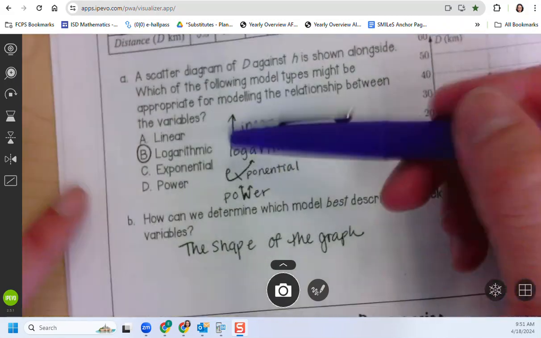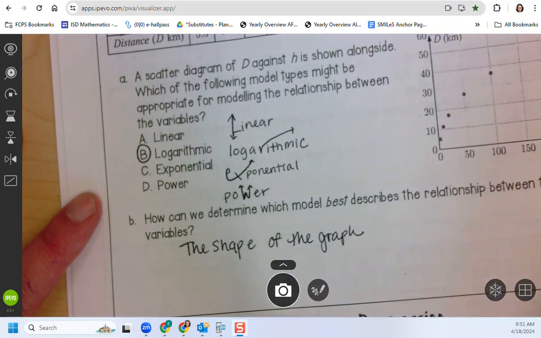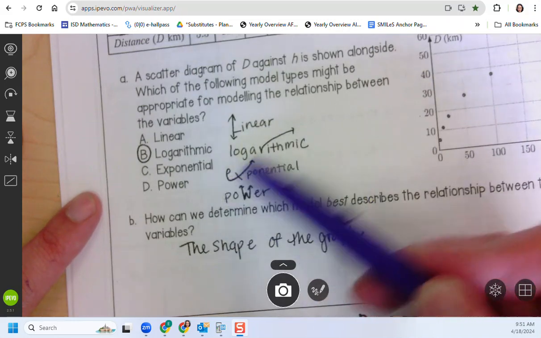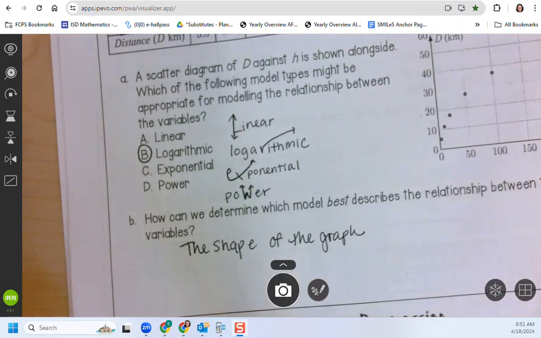They made the linear line on the L. For the logarithmic, they made a logarithm on the R. Exponential comes out of the X, and a power. That's one example of a power with a W there, but it's only one example. It can look really different. I'm going to leave that for just a minute in case you're trying to get it.